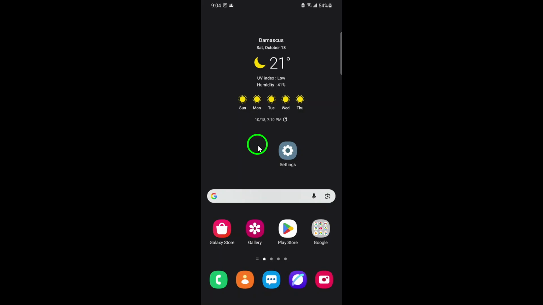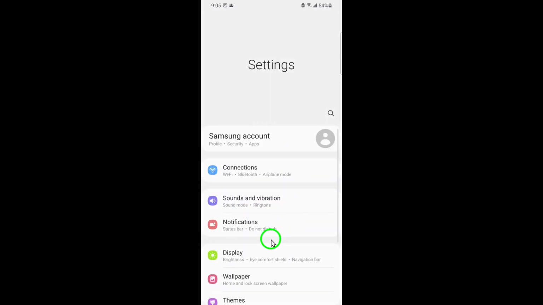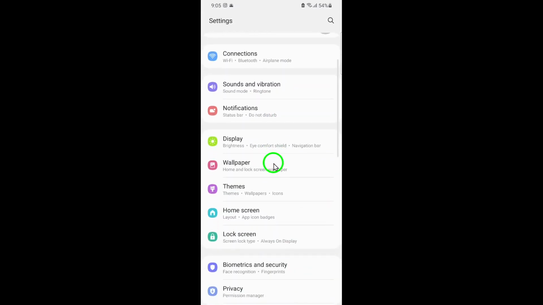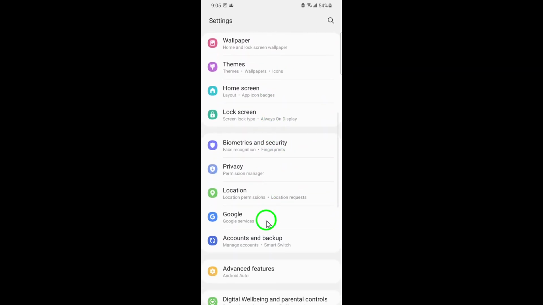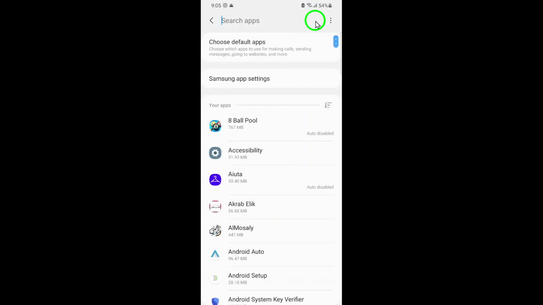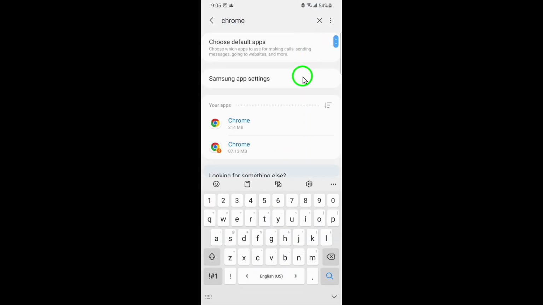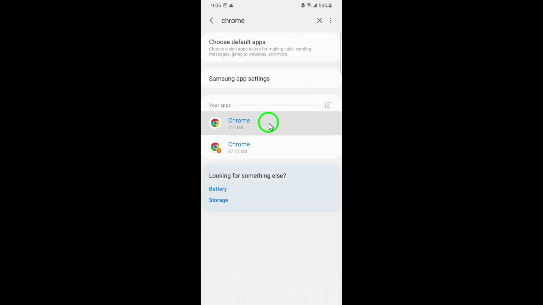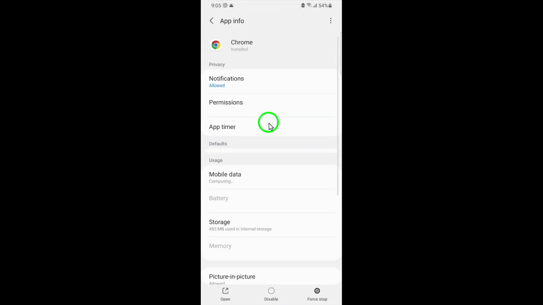First, head over to your phone's settings. This is where all the magic happens when it comes to managing notifications and app permissions. Once you're there, scroll down and look for apps. Go ahead and tap on it. Now, in the apps list, find Chrome. This is the one we need to adjust, since incognito notifications are tied directly to Chrome itself. Tap on Chrome to open its settings.